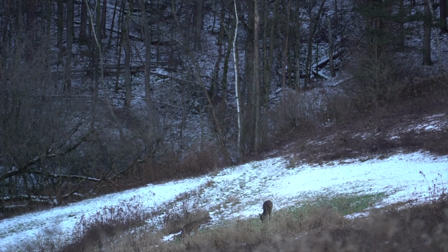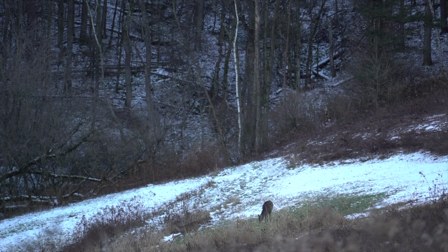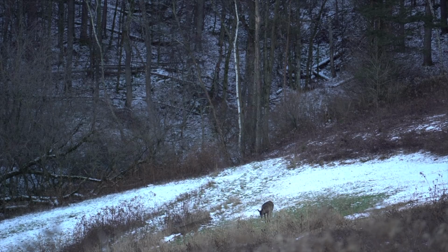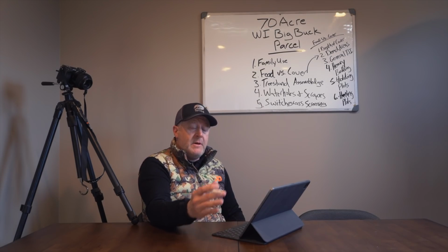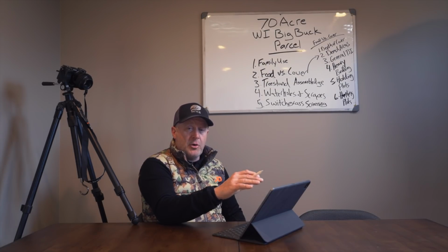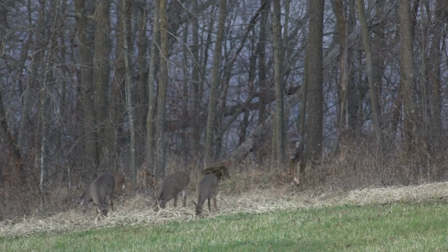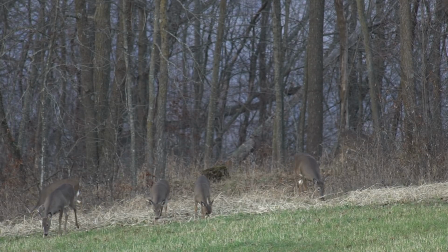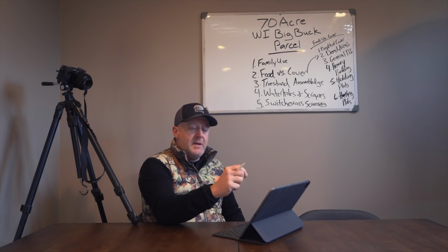The plots are designed to be safe and hold those deer until dark and then release them to the neighbor's ag lands. Could be that you're releasing them to the neighbor's food plots after dark, bait piles in some areas, maybe a clear cut on the neighbors. But what you're doing is giving them that diversity that they want adjacent to their bedding areas. You're holding the deer until dark. They visit those plots about an hour before dark every single day, especially those core doe family groups that are there all the time. They hit those plots and then they leave after dark. And those are what represent true holding plots.